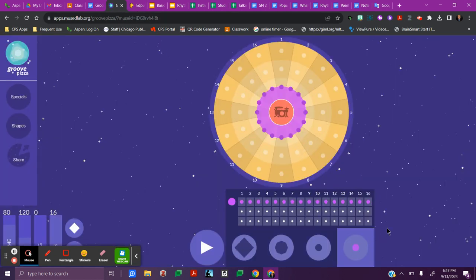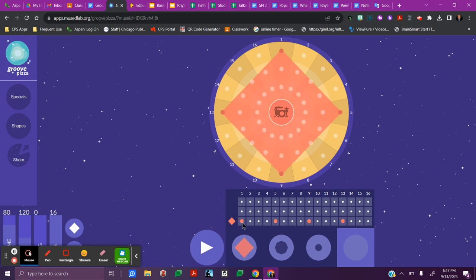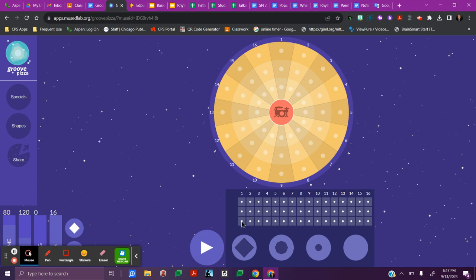Now I'm going to go over here, and it copied the watermelons over, so I'm going to take those off. All right, now we can choose how we want to do this. So if I take pieces of my pears, I've got pears spread out on 1, 5, 9, and 13. Okay, well, let's say I want to do 1 and 9. Okay, those are going to be my pears.